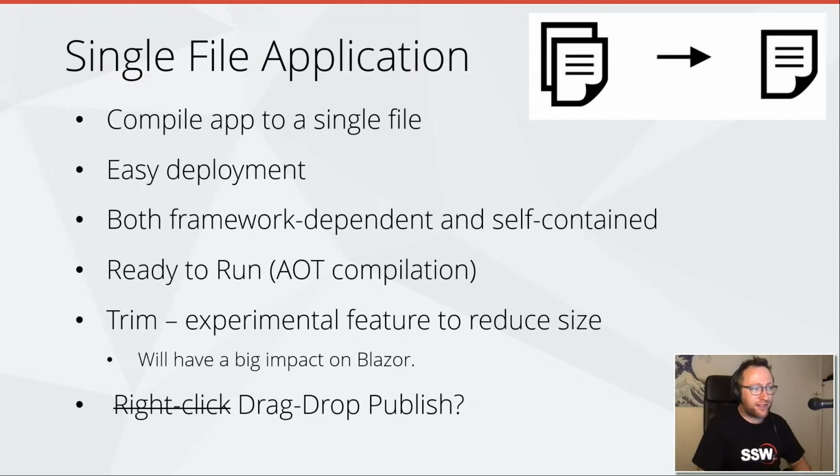There's a feature called Ready to Run, which is actually performing AOT, or ahead of time compilation. So that's more about pre-compiling certain resources in your application. So the application is a bit bigger, but starts faster. And then trim. So people have recognized trim in the JavaScript world as tree shaking.